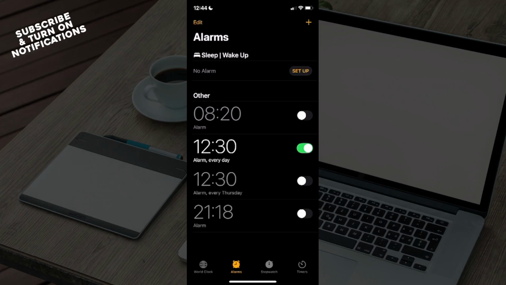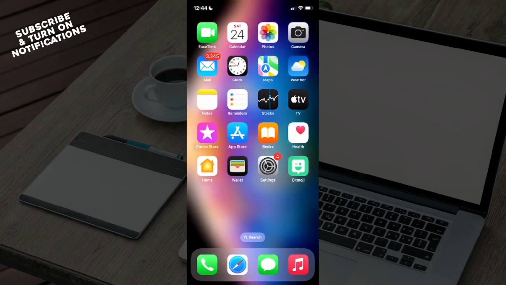And you can see here it says alarm every day, and make sure that you click and it lights up so it's a bit brighter and the green button is there. So that means that you've set that daily alarm. And after that, you will just wait for it to ring, and it's going to happen every day. You don't have to do anything except react when the alarm happens.